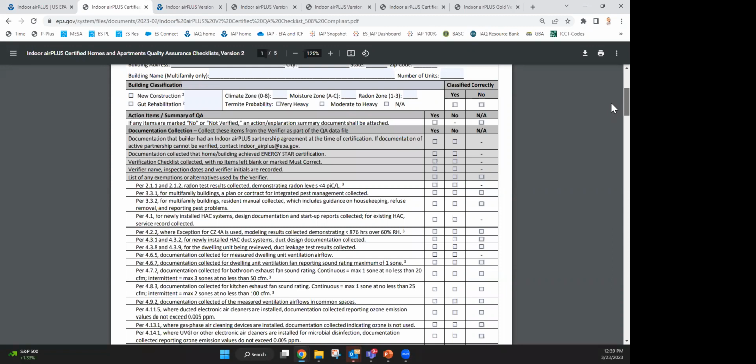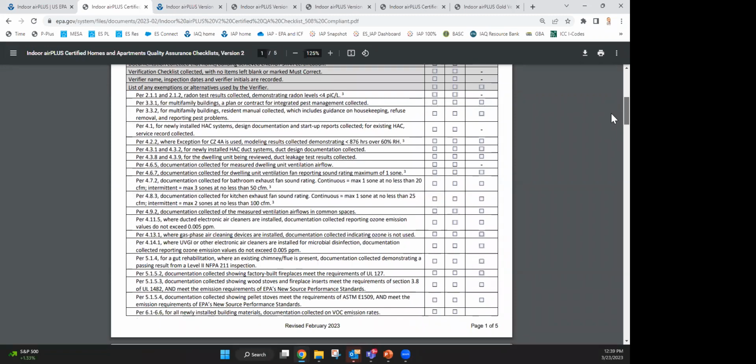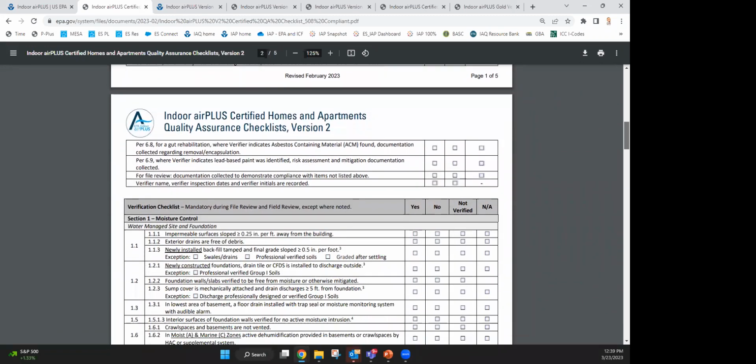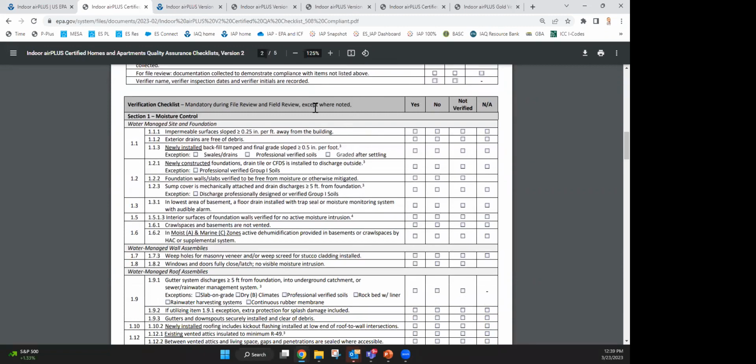But if you are looking at this because you do provide quality assurance, maybe for Energy Star or for other programs, just review it with the lens of the requirements might change, but does this make sense if I'm doing a desktop file review, or if I'm actually in the field? Are these things I could re-verify in the field after construction is complete and I've selected this home or building for quality assurance? This should look very familiar to the Energy Star quality assurance checklist that they use for their QA right now.